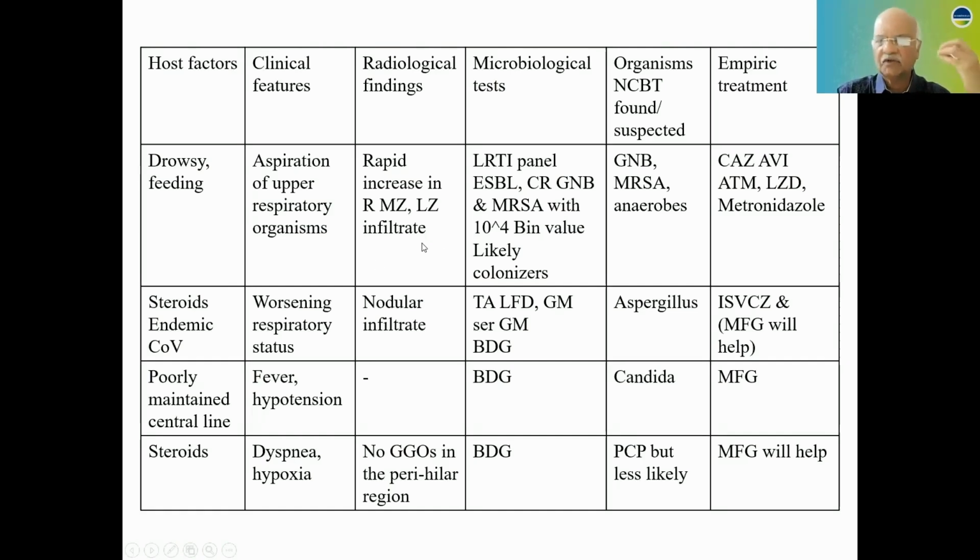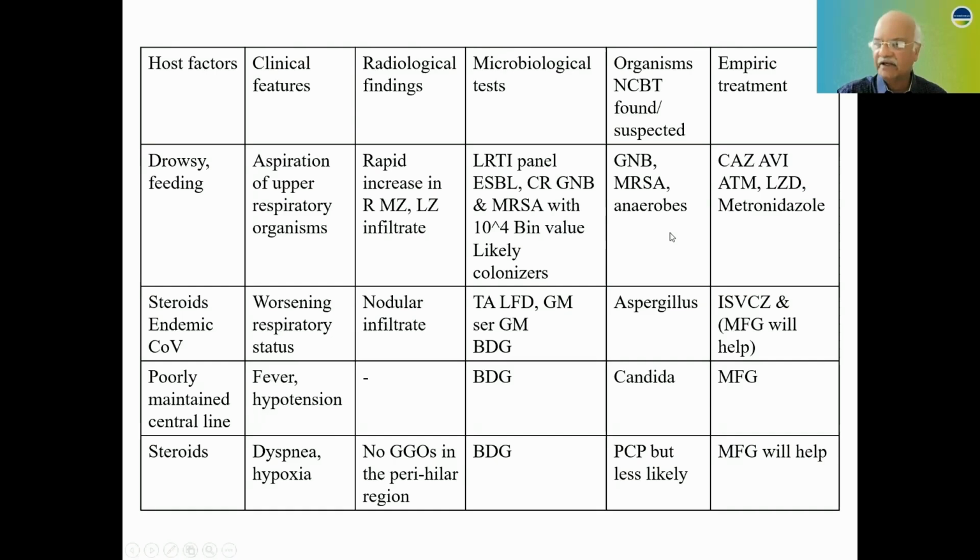The anatomic location was also characteristic. Now we did find all these organisms with these resistance markers, and certainly many of them, or maybe all of them, could be colonizers. But here you have a setting where the person has probably aspirated whatever was there in his upper respiratory tract. So can we just call them colonizers, or do we need to do something about it? So that was the question.